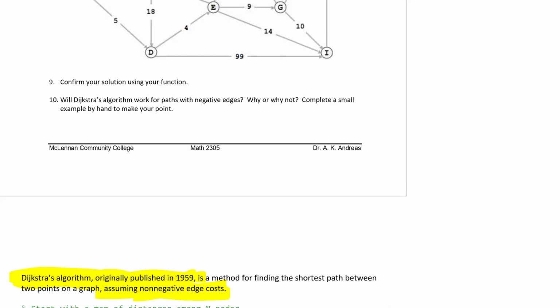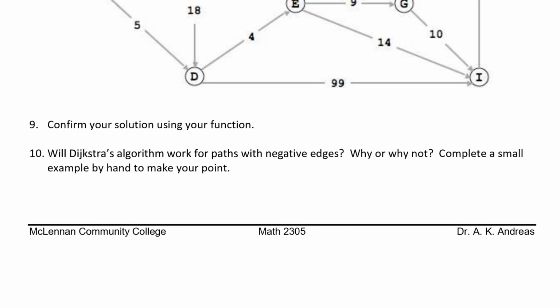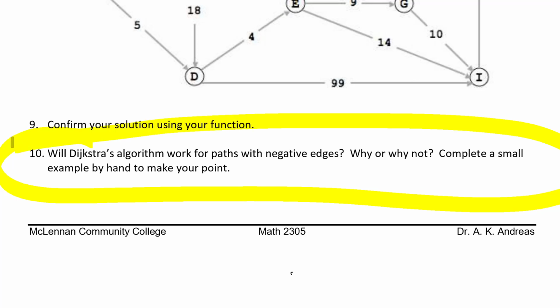The last question here is kind of cool, and I want you to take a little bit of time and think about it. The question says, oh yeah, sorry. Before I do that, no. We'll go ahead and do this for a second. It says, will Dijkstra's algorithm work for paths with negative edges?